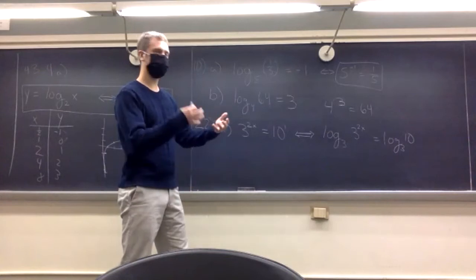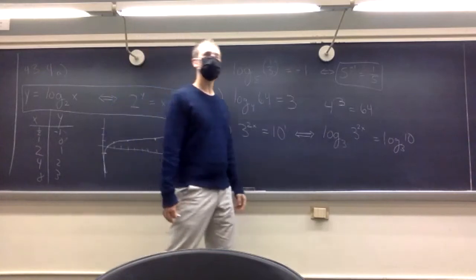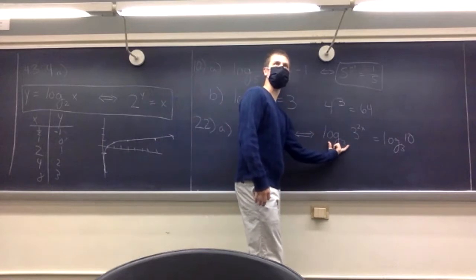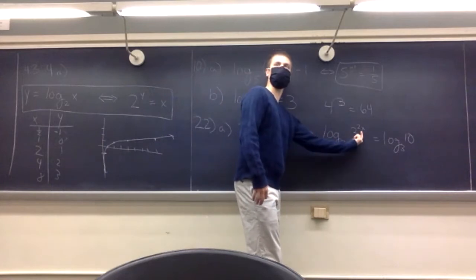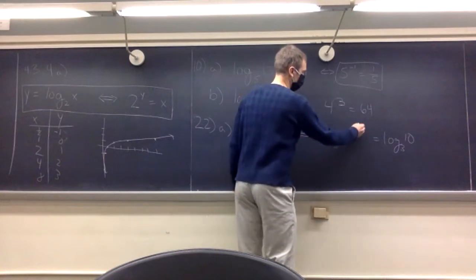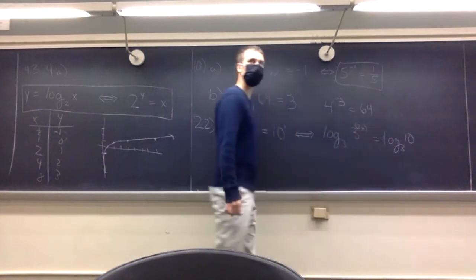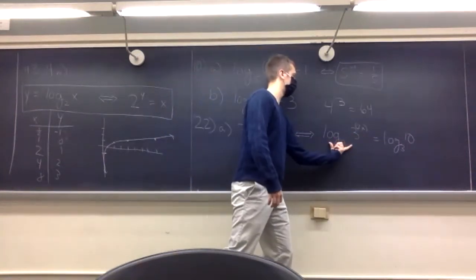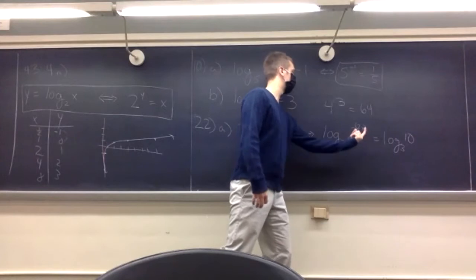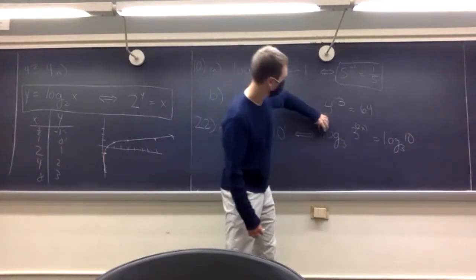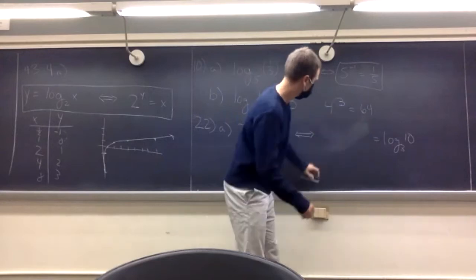This is the importance of inverse functions. If you take a function and you compose it with its inverse, what you're left with is the input. The exponential function, you have an input of 2x. So you compose that exponential with this, and what you're left with is just your input. So on this left side, it's just 2x.